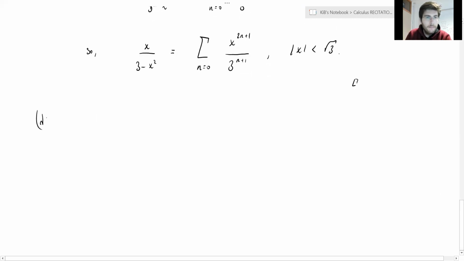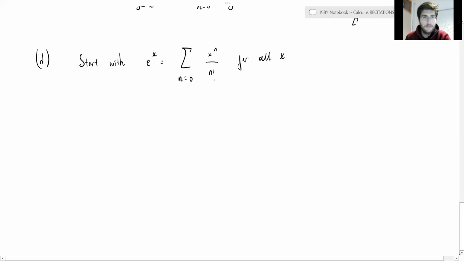And what about part D? So let us do part D, and as before, start with the very well-known series, which is e to the x, because the series we are looking for basically involves some exponential. Therefore, it's logical to start with a series representation for the exponential. This is the logic, basically, for all x. Fine. Let's try to manipulate this expression.